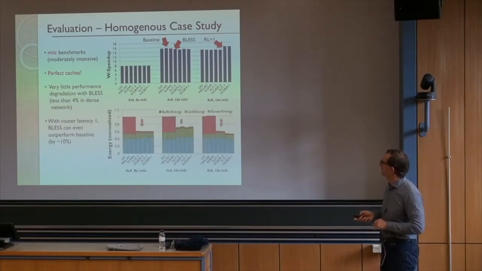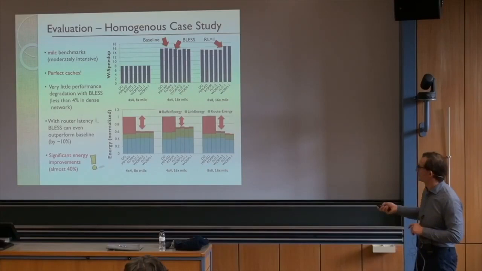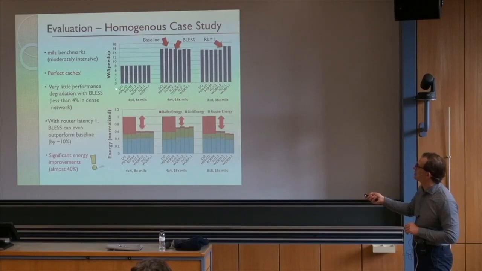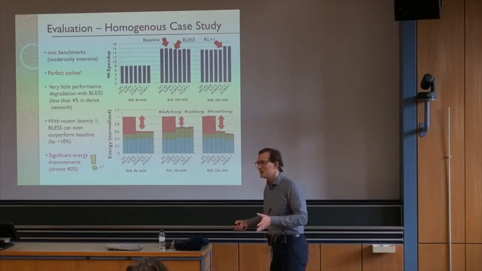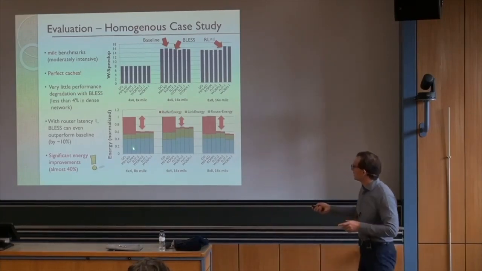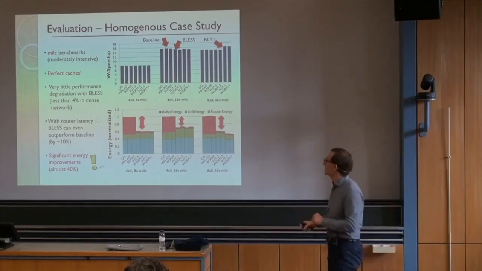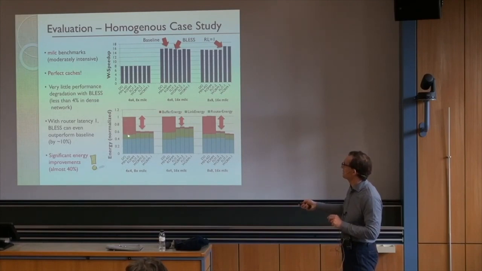Okay. And let's look at the energy over here. So you get significant energy improvements, as you can see over here. So this is the breakdown of buffer energy. So these are buffered networks. This is DO, dimension order routing, min-AD, minimally adaptive routing, and ROM, which is a version of Valiant's algorithm that does oblivious routing. So as you can see, routing matters relatively little in these networks. And if you have a lot of buffering, buffers consume a lot of energy. Link energy is like this, and there's a router energy also.